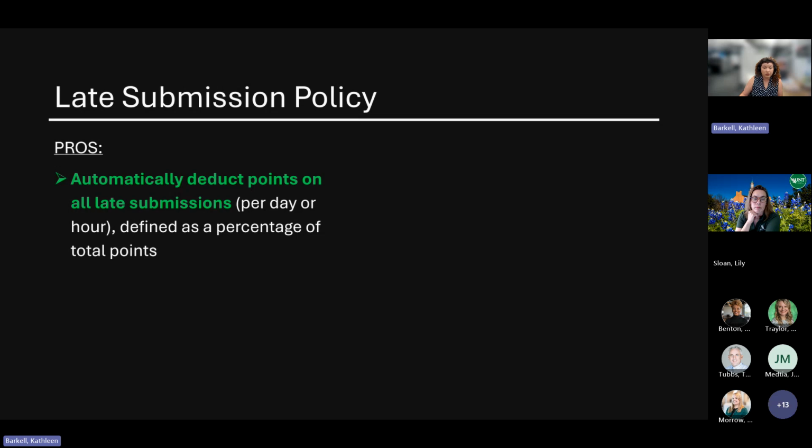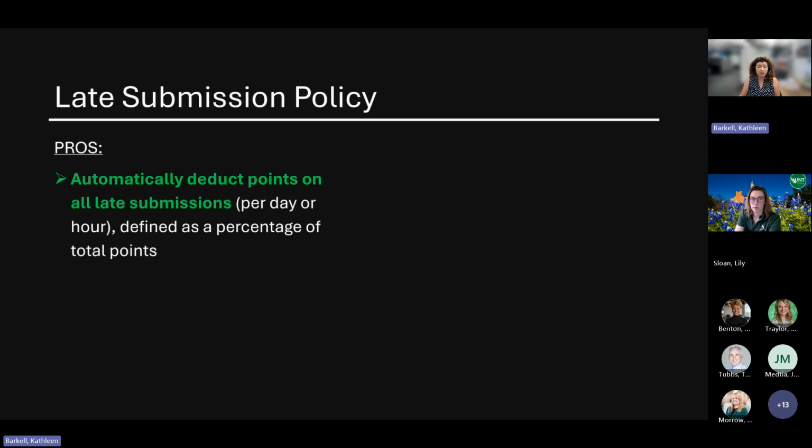The late submission policy allows you to automatically deduct points on all late submissions. A submission is labeled late when it has been submitted past the due date. Only assignments with the status of late will be affected by this late submission policy. This policy will be applied to a submission when it's graded, and this does not impact your complete or incomplete assignments because there's no numerical grade.